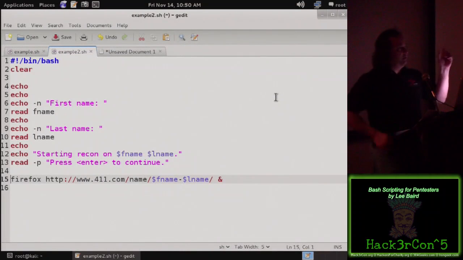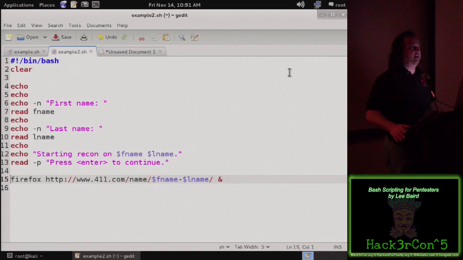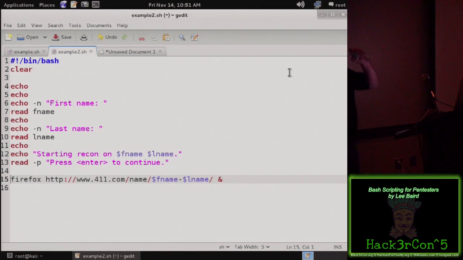The URL would have put the URL and then first name dash, first variable dash second variable. The first variable was just blank. So it was just dash last name. And the website went, I don't know what you're talking about. So it errored out. Okay, so again, like I said, we're going to be building on this. I'll give you guys a minute to catch up to right here. Any questions so far?